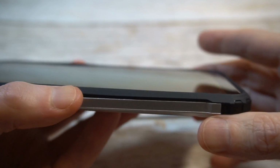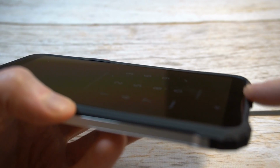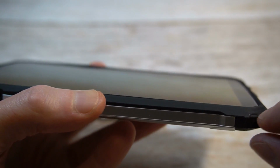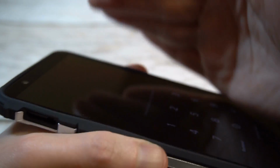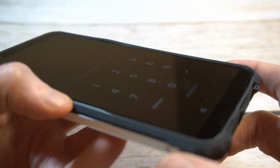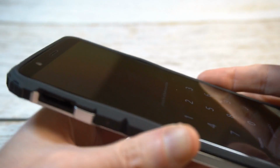Let's check out that lip protection. So lip protection looks pretty good. Try to give you guys a good angle of it. You can see that lip protection raised up just a little bit. It's not quite as much lip protection as I would have thought, but you can see it actually does curve in. I don't have a screen protector on it right now. I'm not sure if this would be compatible or not, but you can see how it actually kind of curves in instead of out. So you are getting some decent lip protection on it.